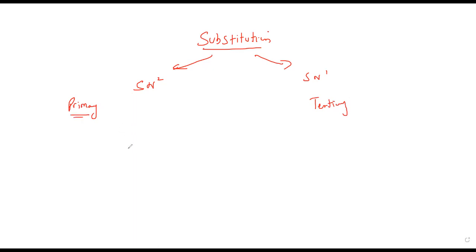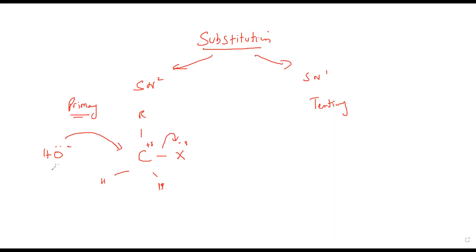In a primary compound, like if a halogen is there, a halogen alkane, this X is representing the halogen. There is one carbon chain represented by R, and then hydrogens are there. Because hydrogen atoms are smaller in size, if there is an attacking nucleophile, carbon is less electronegative, so it will be partial positive, and the halogen is more electronegative, so it will be partial negative. So this attacking nucleophile OH can have space, so it can attack on this positive center, and this carbon will break the bond with the halogen.